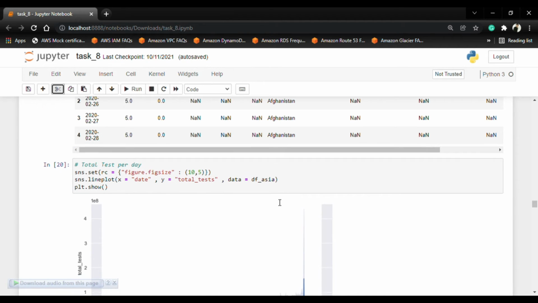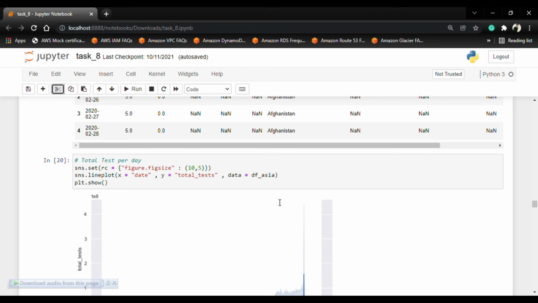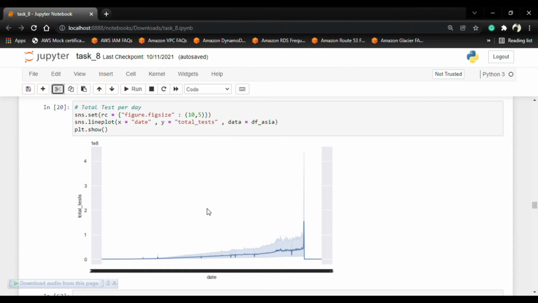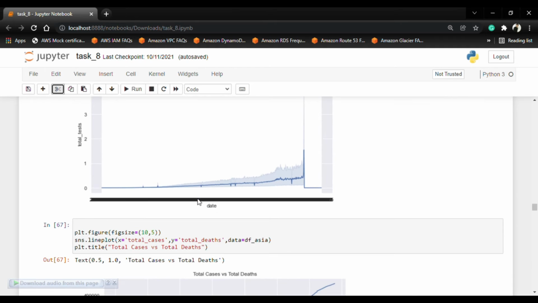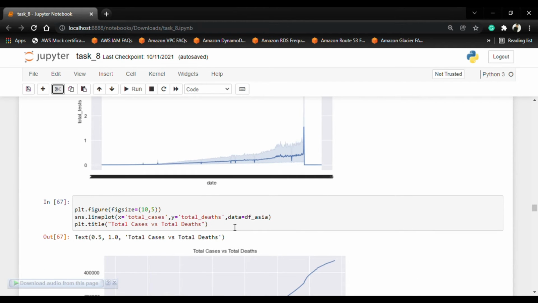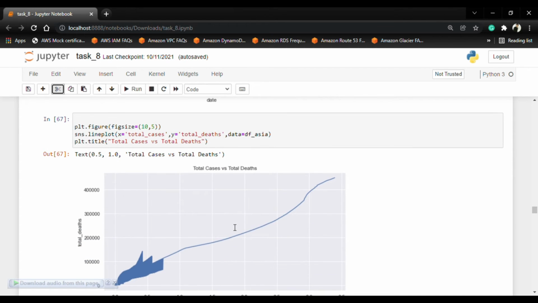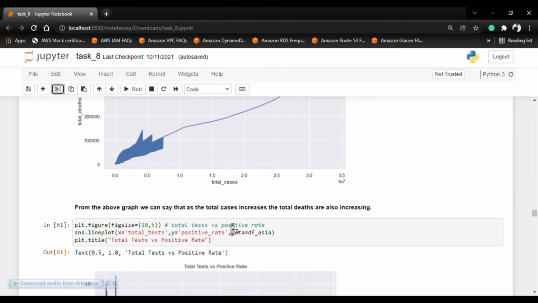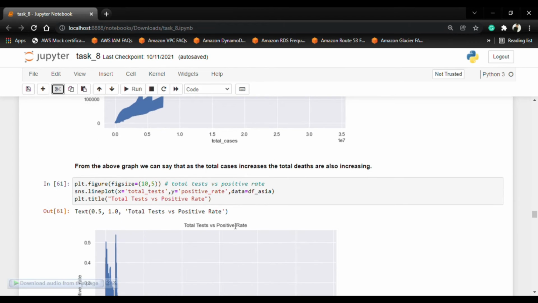Then we have plotted a graph between total tests with respect to the date. You can clearly see. In the next line, similarly we have plotted a graph between total cases and total deaths, and we can clearly see that the cases are increasing as well as the deaths.